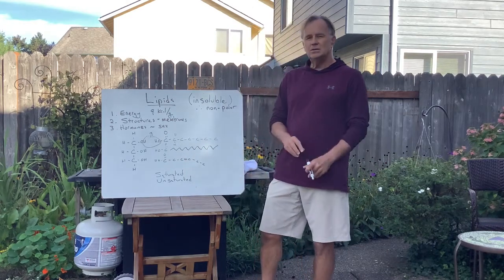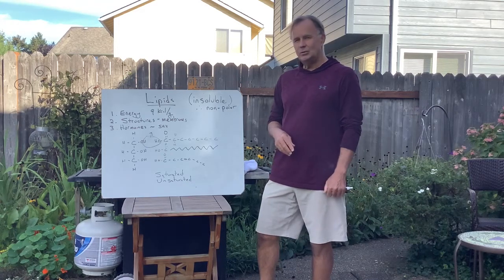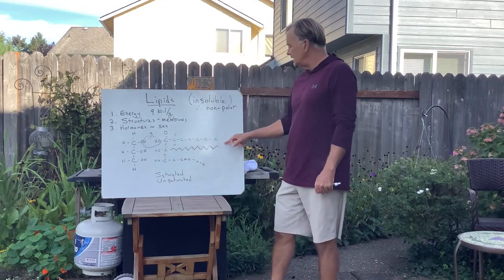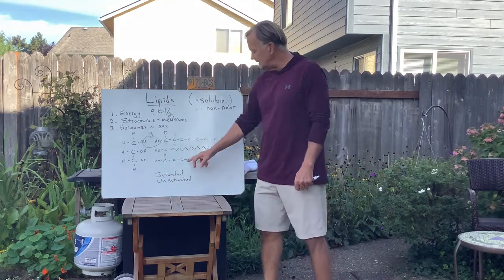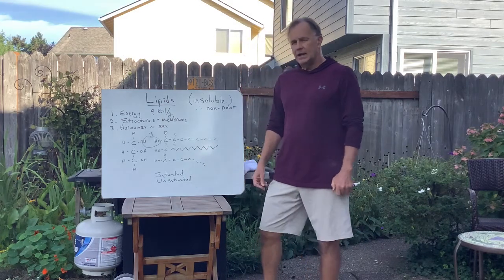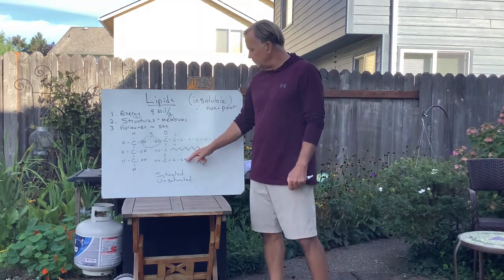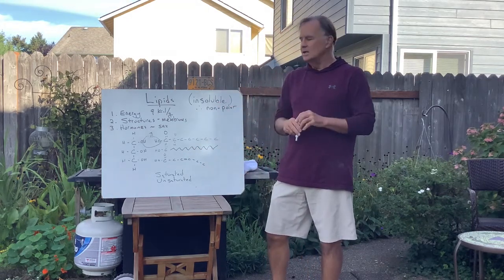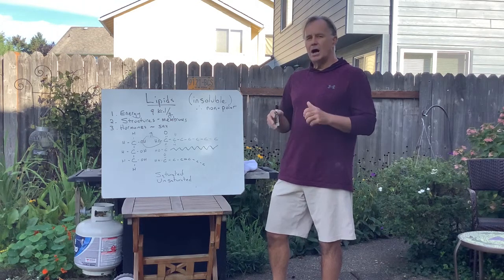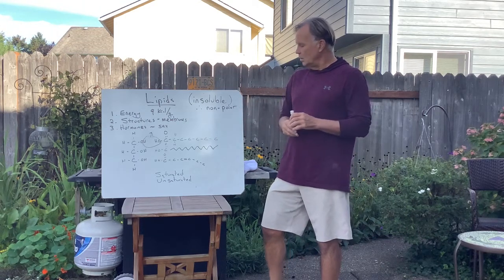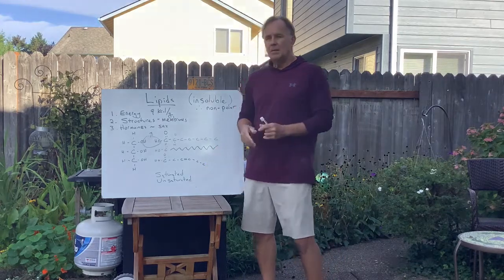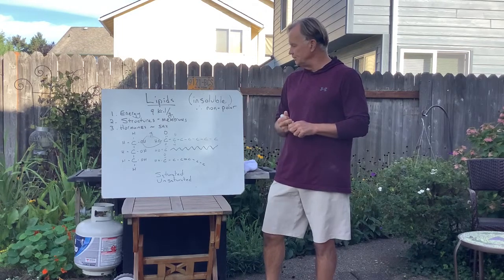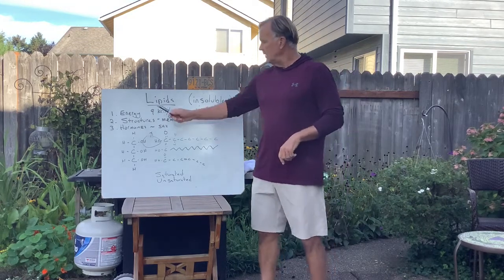So it turns out you can classify lipids as being saturated or unsaturated. Saturated means they have all single bonds in the fatty acid. Unsaturated is if they have one or more double bonds. That double bond puts a little kink in the tail, which prevents it from packing together. So saturated fats or lipids tend to be solids at room temperature, whereas unsaturated ones have that fold in the tail so they don't pack together so tightly, so they are usually liquids at room temperature. So lipids: energy, structure.